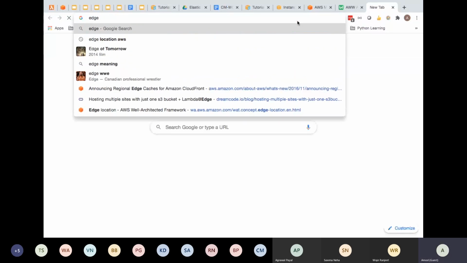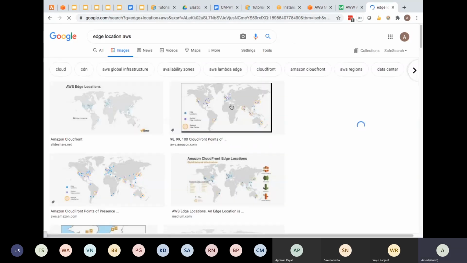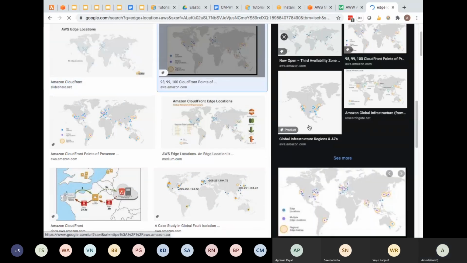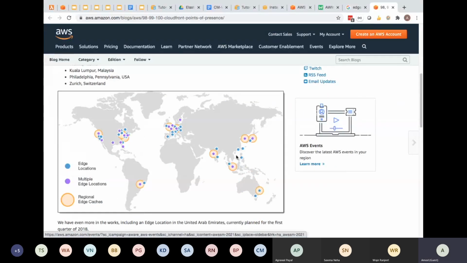I think we have seen on day one what an edge location is. An edge location is basically a location which is different from your region. If you look at this particular screen, we are in the Mumbai region.